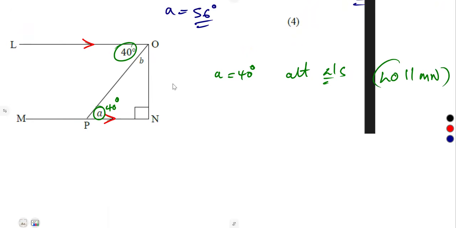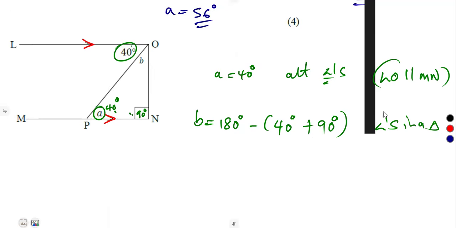All right. Then we can find angle B, since there is a right angle at N. Remember, right angle simply means 90 degrees. So we are given two angles, and we need to find the third angle in a triangle. That's 180 degrees minus the sum of the two angles that we are given inside the triangle. Sum of angles in a triangle. So that was going to give us 90 plus 40, which is 130. From 180, that's 50 degrees. So that is our angle B, which is 50 degrees.